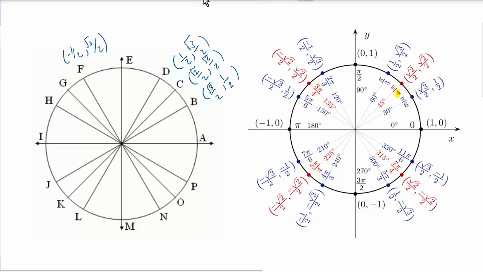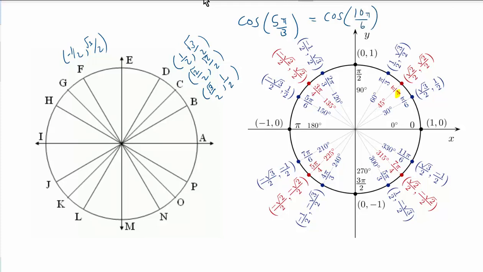For example, suppose you wanted to evaluate the cosine of, say, 5 pi over 3. You could use the same method I just did by counting by increments of pi over 6. You would just have to temporarily think of your angle, instead of being 5 pi over 3, as 10 pi over 6. Just adjust the angle so its denominator is a 6. So all I did there was multiply both the numerator by 2 and the denominator by 2. So if I had to find the cosine of 5 pi over 3, I would do exactly what I just did in the last example.